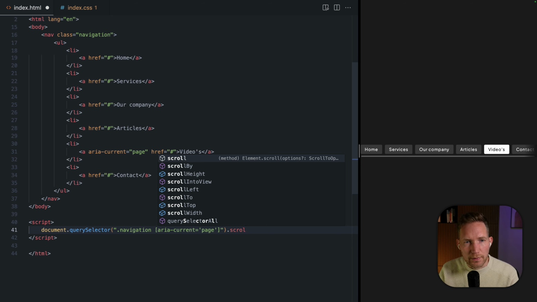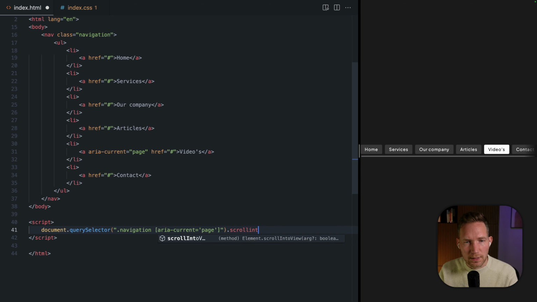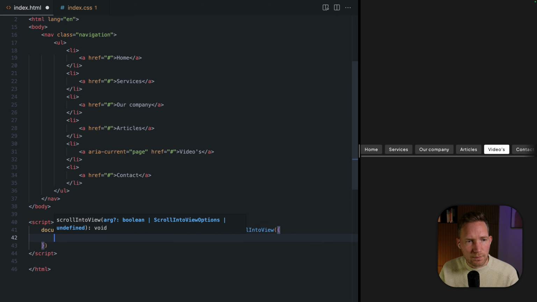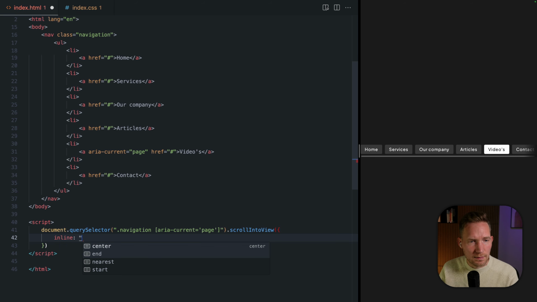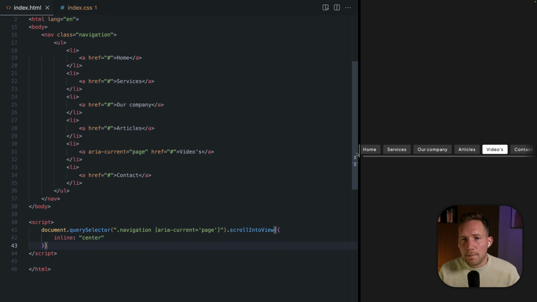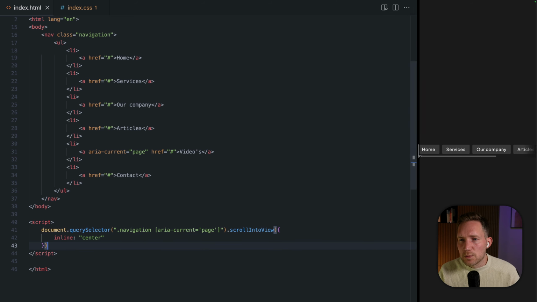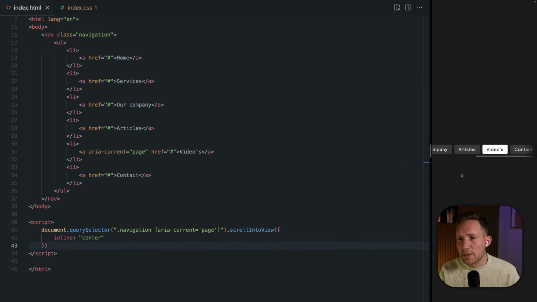So we are going to scrollIntoView, and then we have to set it to inline center. Whoops. And now I will make it a little bit smaller. When I refresh the page, it automatically scrolls to video, which is in this case the current page.